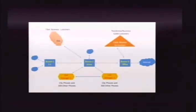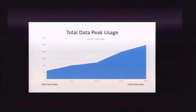Currently, we'll show the other slide for just a second here. Currently, when all of our users are on at peak time, so this is not during the day, this is generally peak times late at night, there is about 2.5 gigabits of user traffic going back and forth, quite a bit. So we're not peaking out, but we're getting closer and closer. So we're looking at what we need to do to effect a change.